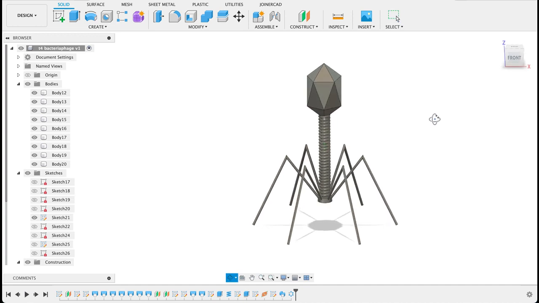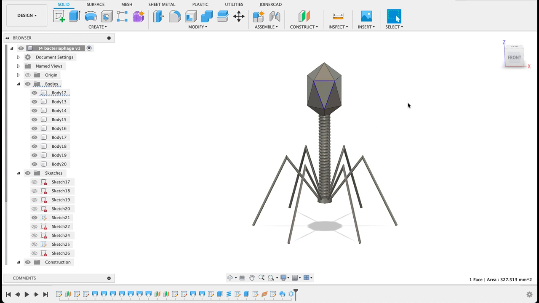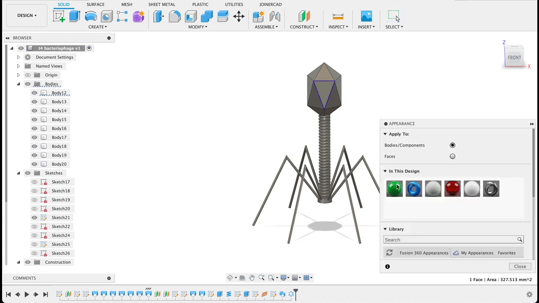To start off with, I'm just going to right click on this top part, appearance. These are some of the colors I tested out when I was trying this. Put a green on the top there so it covers that little shaft. Blue on this coil. Put this white at the bottom. And then we'll do the legs in this glass red. It's almost like a see-through deep red.